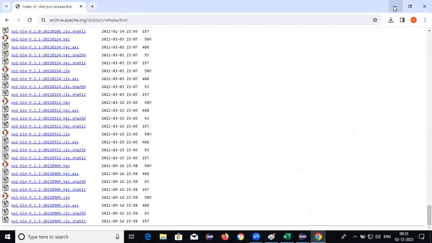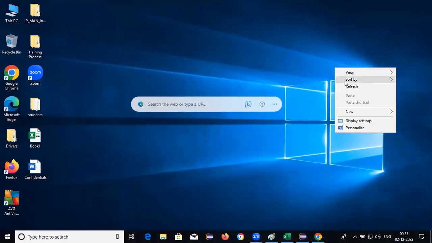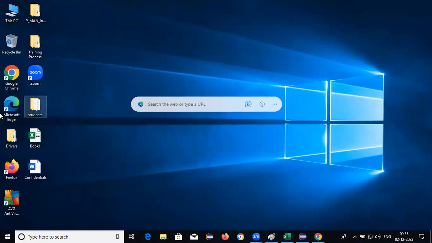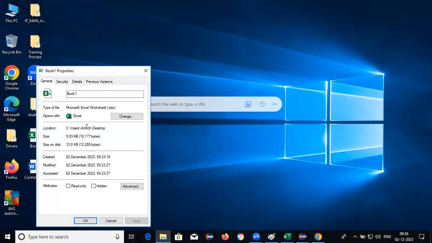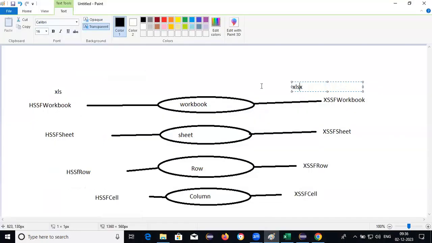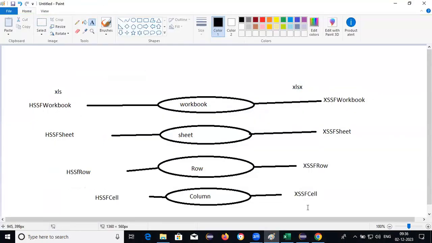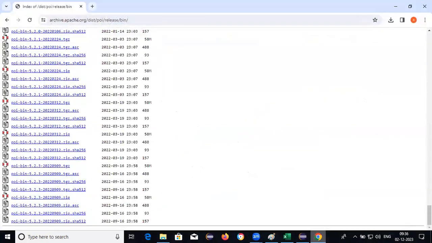Once you add the jar files, go to your sheet. This is our sheet. See, observe. This is XLSX. Okay.